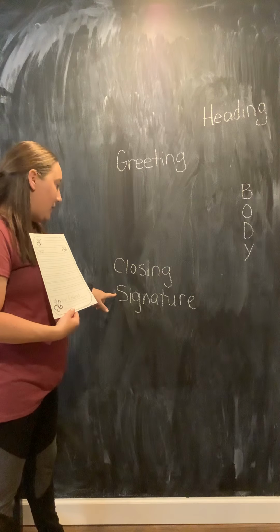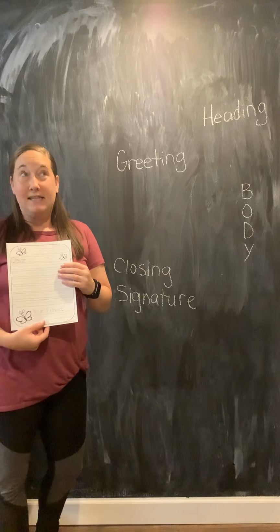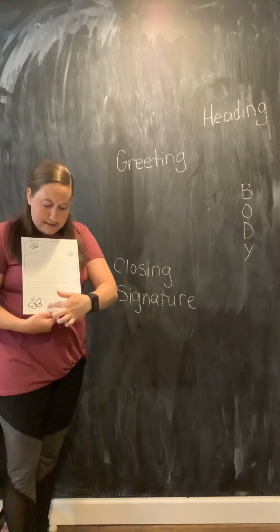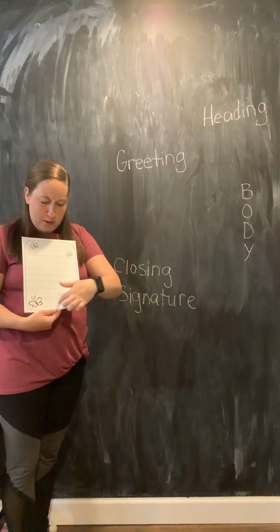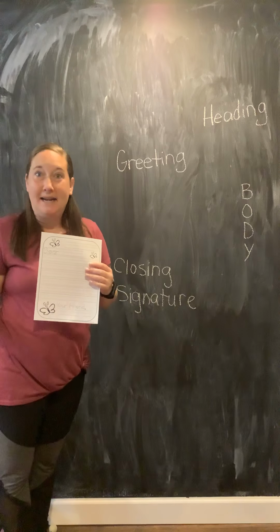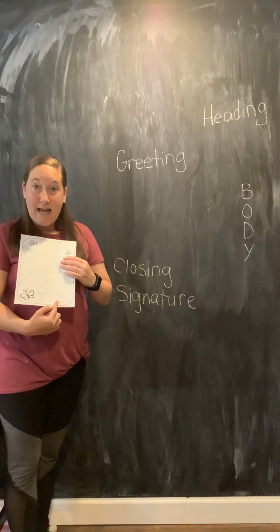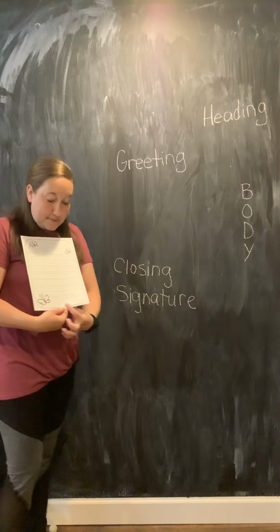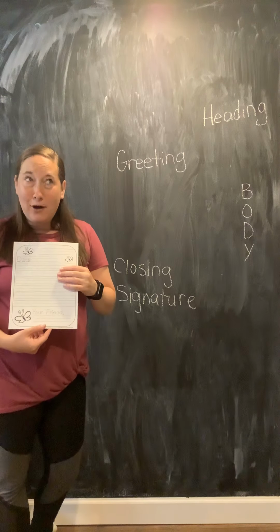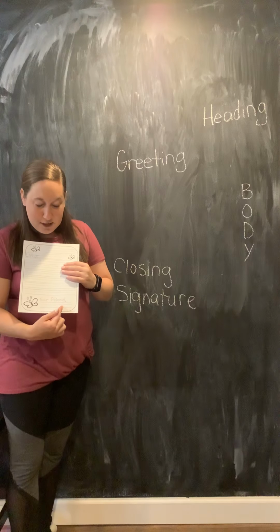Then the last part of the story is called the signature. We talked about what a signature was last week, so let me see if you remember what the signature is. And that's this bottom line here. What do you think you have to write there? If you said, my name, you're right. You always have to sign your name or your signature at the bottom of a letter so that the person that gets the letter knows who it's from. They'd have no idea if you didn't do the signature.